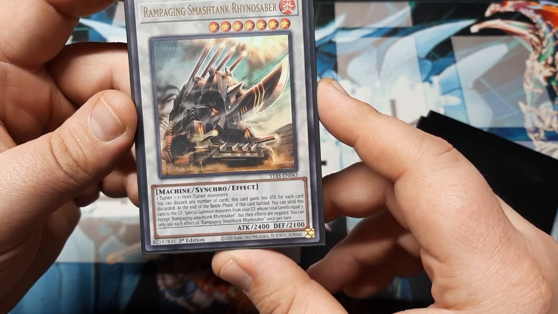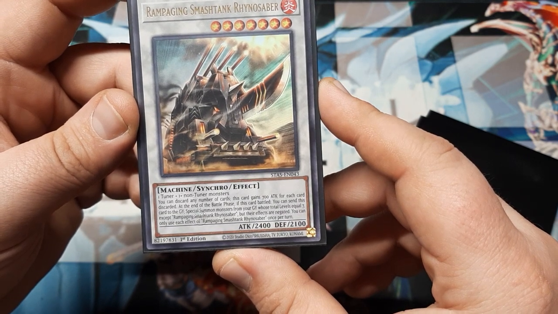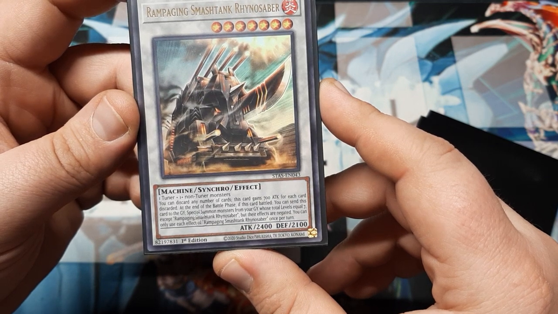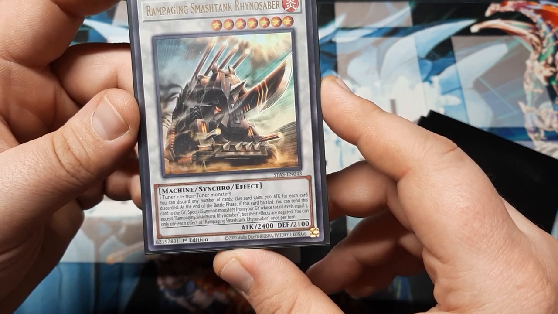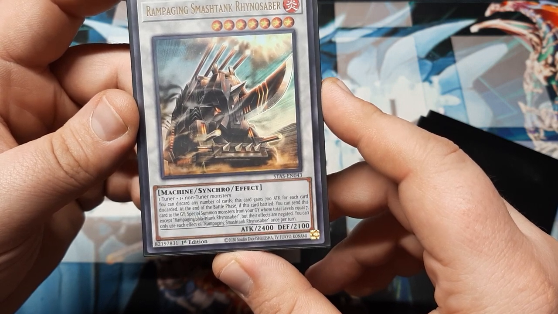Discard any number of cards. This card gains 700 per discarded card. At the end of the battle phase, if this card did battle, you may send it to the graveyard to special summon monsters from the graveyard whose total stars equals 7, except for the same name. But their effects are negated. Each of these effects once per turn.